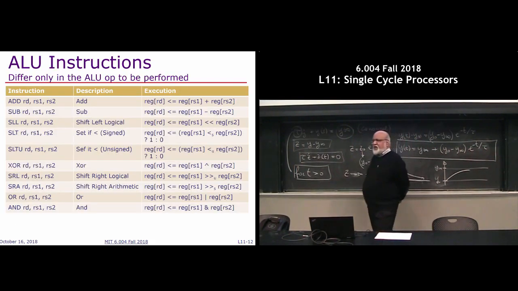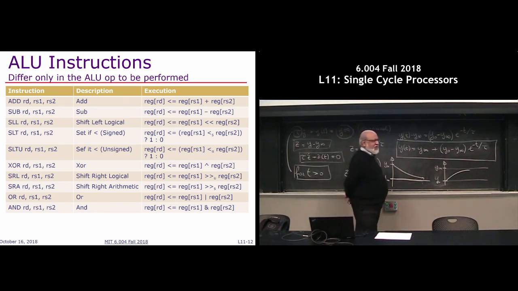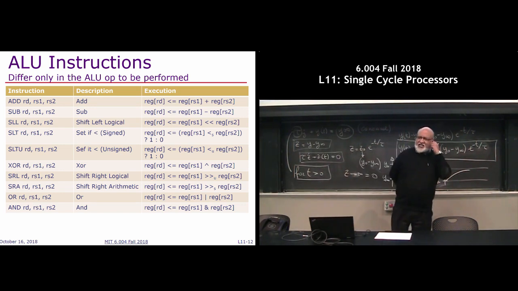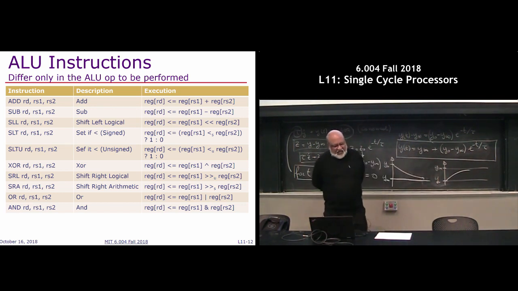Okay, so now we have to be able to decode all 32-bit numbers that you will throw at me. So let's study our instruction set again. If you look at all these instructions selected from the ISA, you will discover that all these instructions have that quality. You read sources RS1, RS2, and you do something to the destination RD. The only difference in these instructions is what goes on in the ALU.